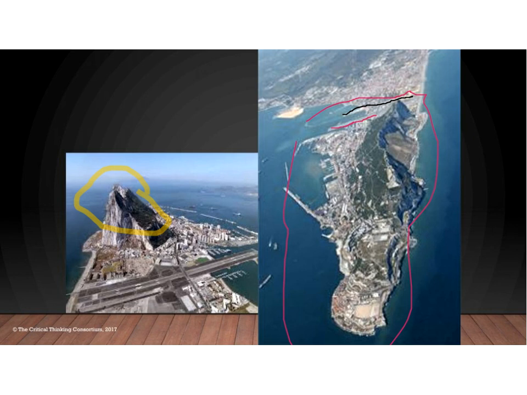So if you think crossing the road is not a good idea, what could you do instead? If you just take a moment and type in some alternatives to having a roadway cross, by the way, you can see in the picture on the left the roadway where it crosses coming out of the city and then across there. What can we do instead? See if you can offer a few suggestions.